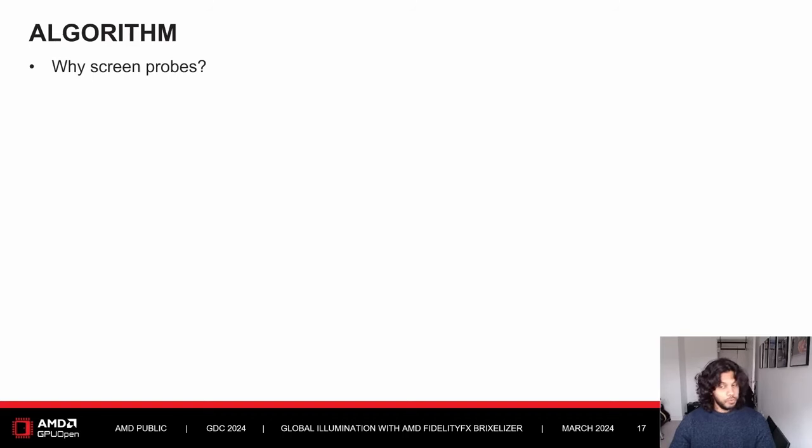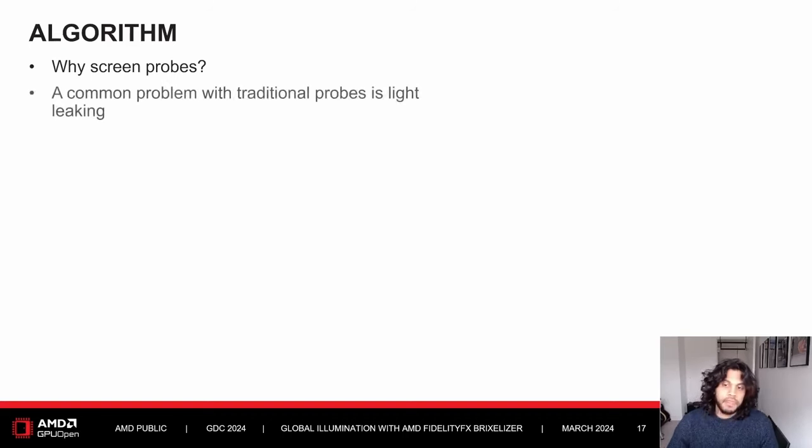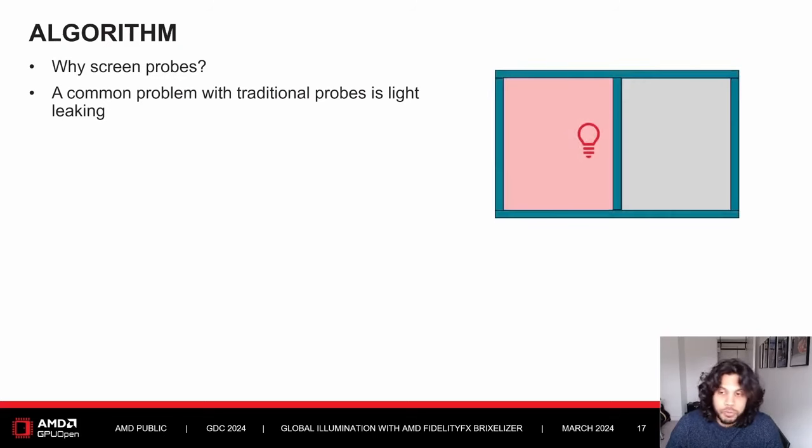Why are we using screen probes? A common issue with traditional GI probes is light leaking. Take these two rooms separated by a wall. The left side is lit using a red light source, and the right side is fully unlit.